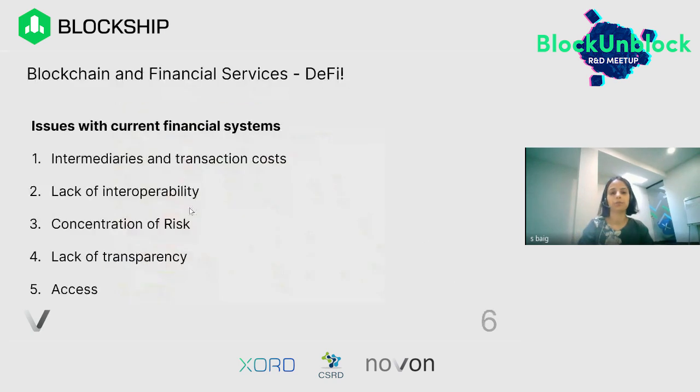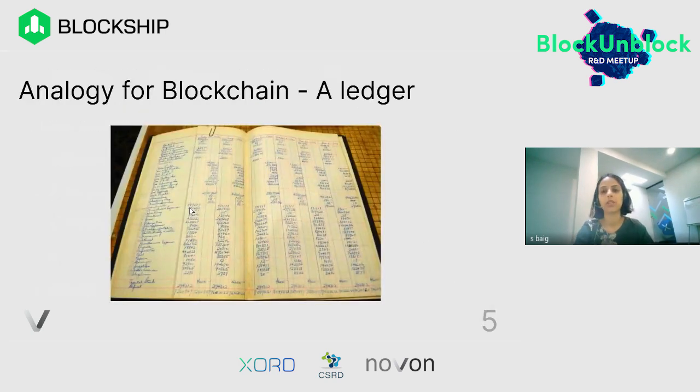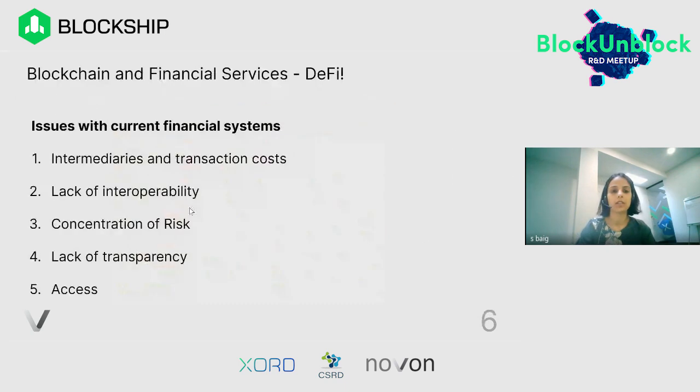Now that we've learned about blockchain, it is very essential to discuss what utility it can serve within our current systems. Two of the most important use cases that we'll be discussing today relate to DeFi, that is decentralized financial services, and NFTs, which are non-fungible tokens. We'll discuss them both.